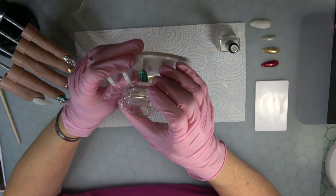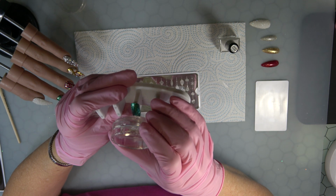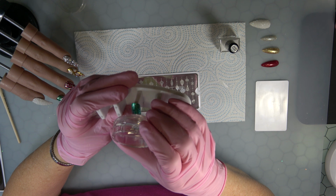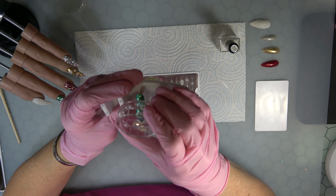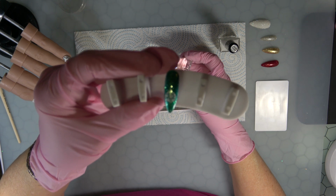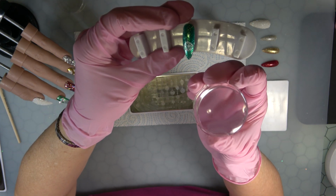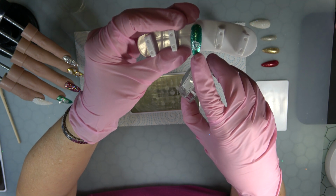Then you place the image, and in this case, I'm going to place it about 3/4 of the way down to give room for that charm. Put it in the middle of the nail, 3/4 of the way down. Apply even pressure, roll it slightly, and lift. And you should have the image. There's nothing left on my stamper to clean off. The image has completely transferred to the nail.